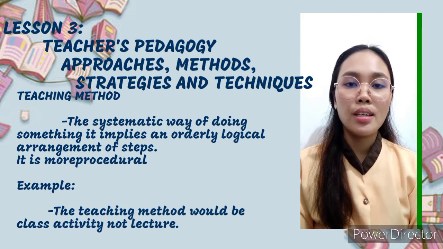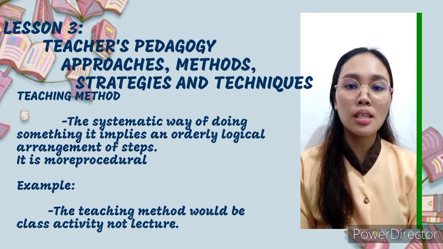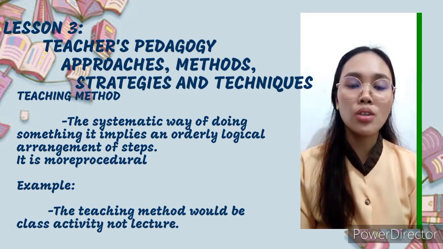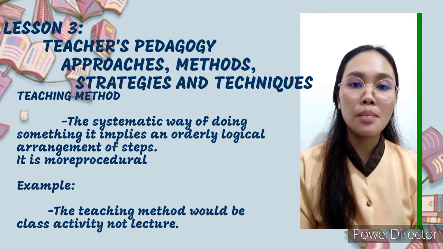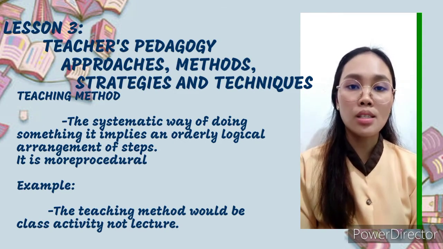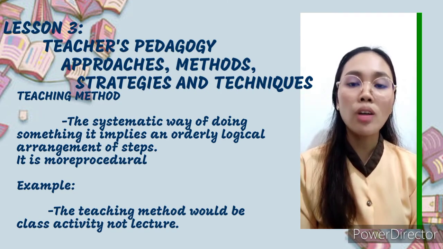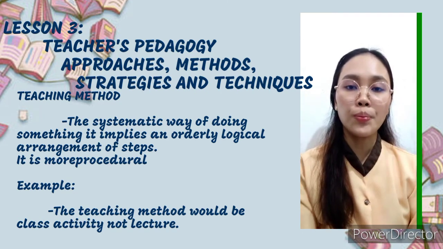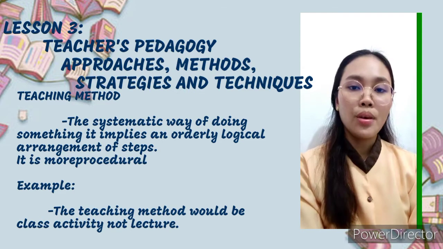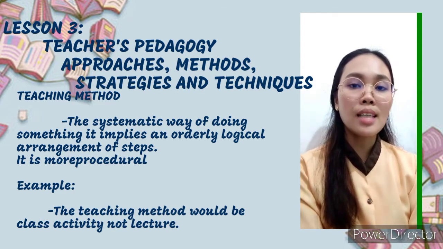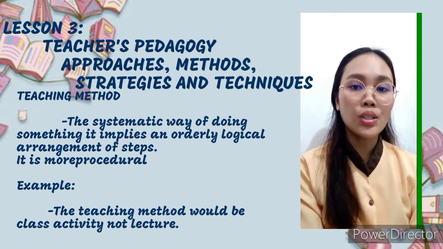Teaching method is the systematic way of doing something. It implies an orderly, logical arrangement of steps. It is more procedural. It is the plan that you follow when you're teaching by applying a certain approach. You come up with procedures and practices for teaching your students. This consists of the procedure you follow, the steps you take, or the outline of action that you have to do. Example, the teaching method will be a class activity, not a lecture.